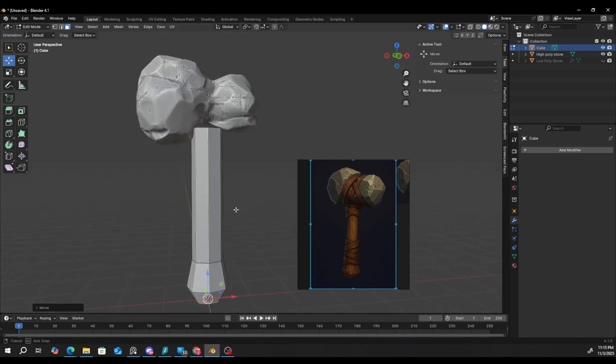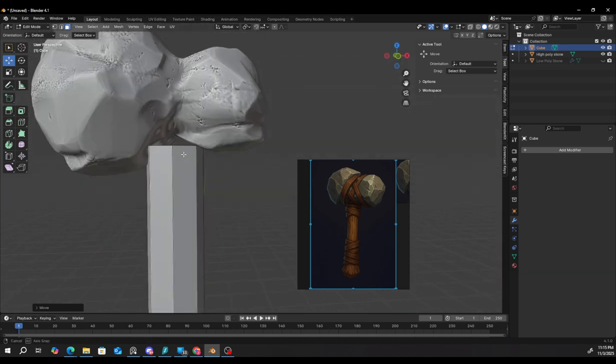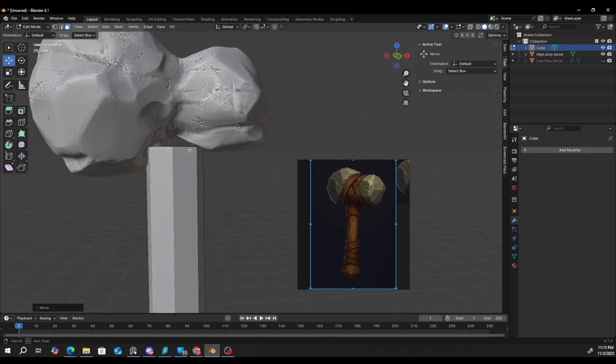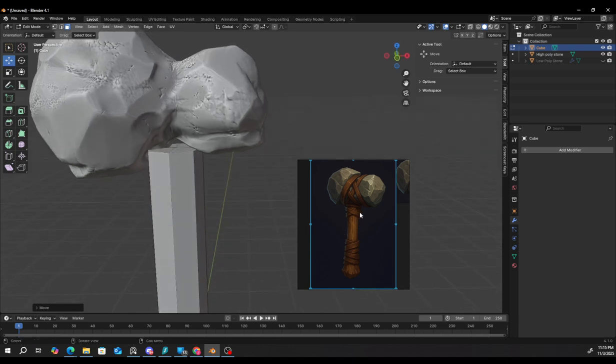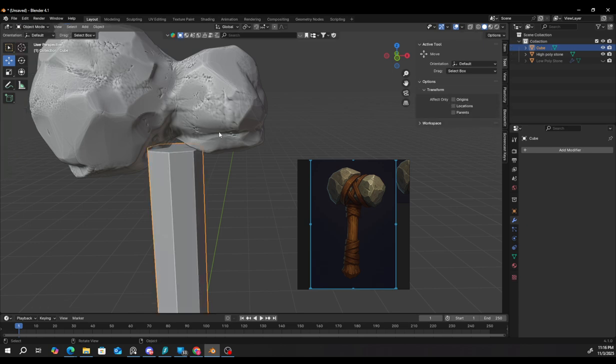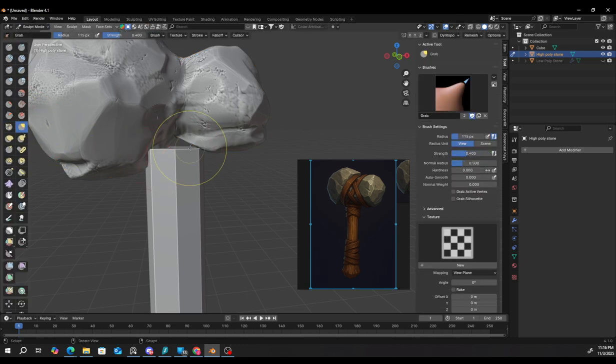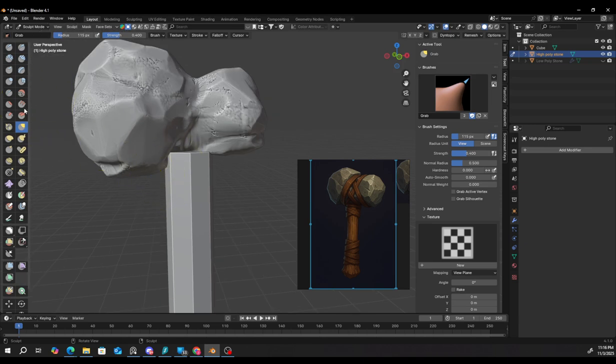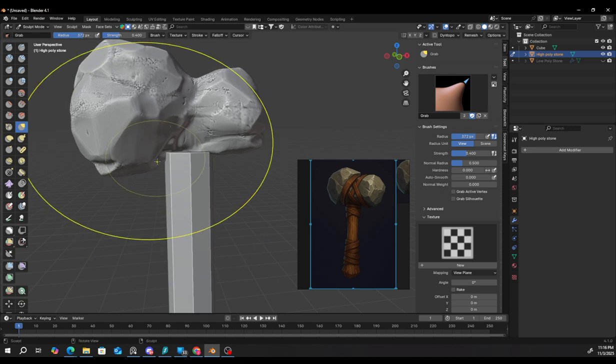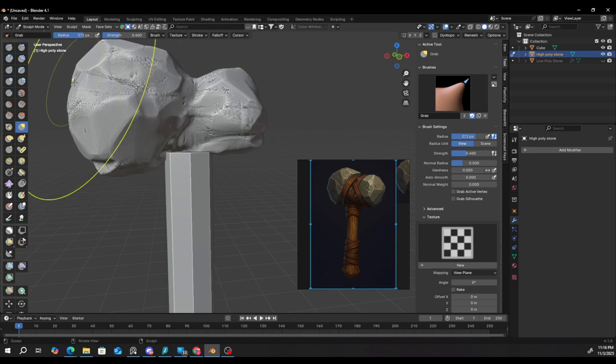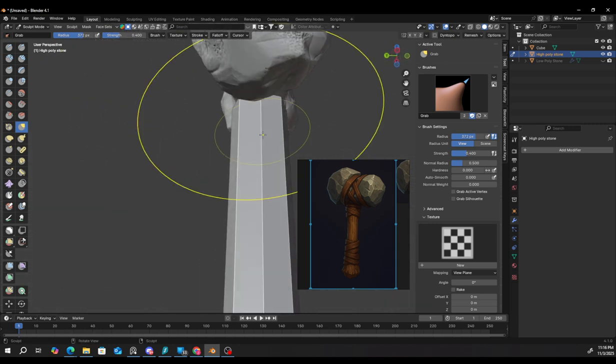Okay, for this top bit, what I want to do is actually adjust the model, the stone. So I'm going to go from edit mode to object mode and adjust the stone, and just use the move tool and make it a bit flatter around this part, and maybe even change the radius and make the stone shape fit a bit better to the stick.